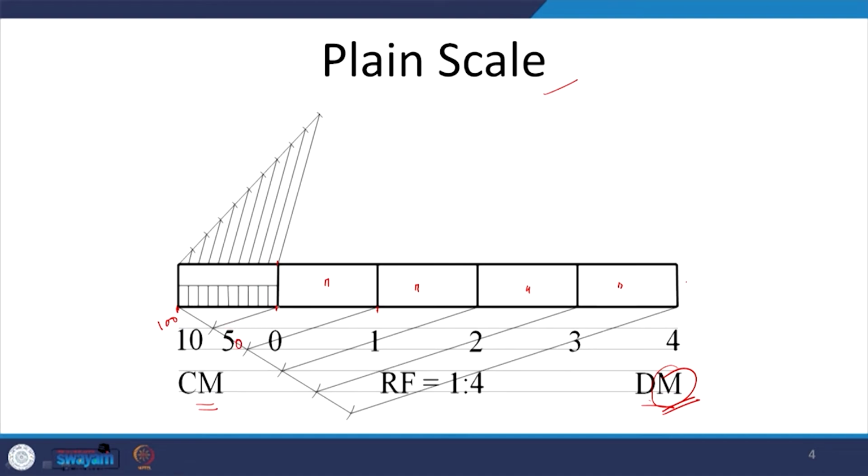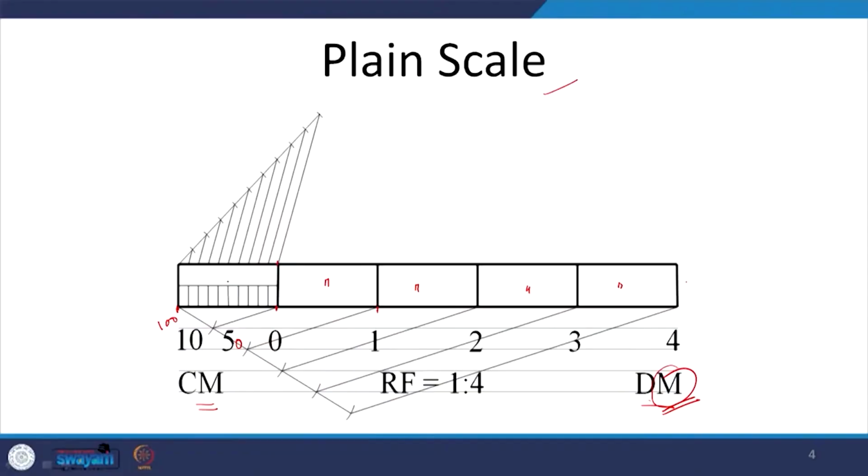And what we would do is divide this last one into an equal number of divisions depending upon the scale. Suppose we are using inches and feet. In that case we would have divided it into 8 equal parts, but since mostly we are using the metric system, and I am also demonstrating this entire process for the metric system, we would most often divide it into 10 equal parts, and each part is equal to 1/10 of the unit being represented here.